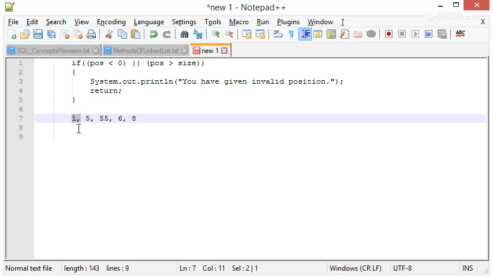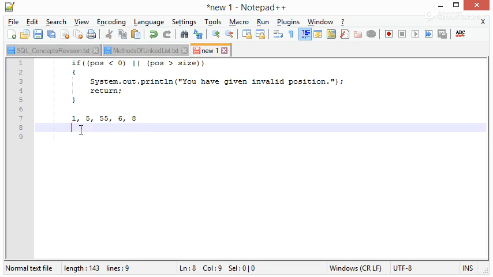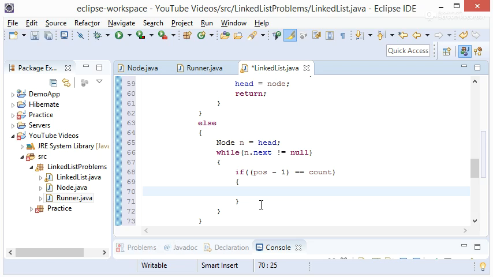Now as we want to add, we are supposed to add it at the address of the 0th location, right? But we have already come after that, right? I mean to say that after coming forward we can't go back, right? So that's why we are writing that condition: position minus 1 is equal to count. Don't worry, we will discuss this more during examples.